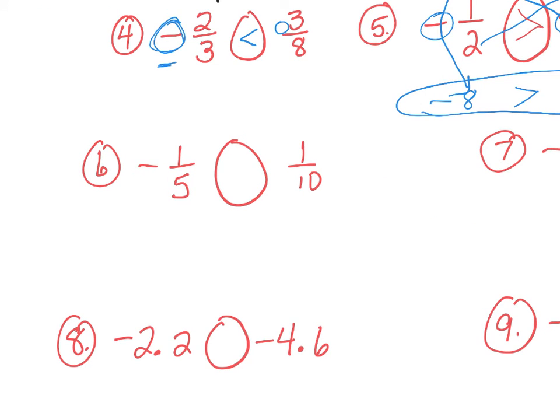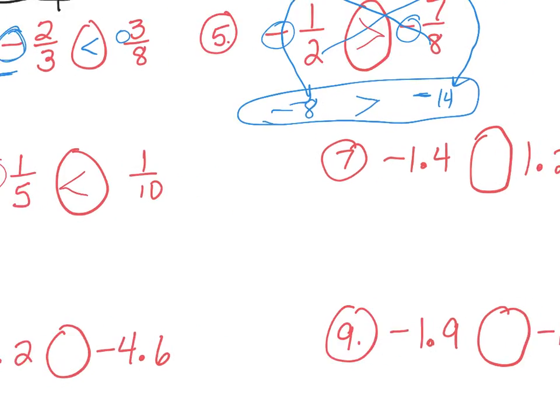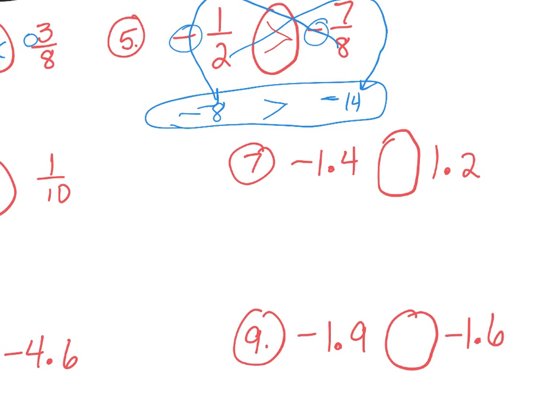Do you have to show a lot of work on number 6? No. Raise your hand and tell me what the answer is. What is the answer on number 6? Matthew? Why? Negative's less than a positive, right? Number 7. You have to show a lot of work on that one, Berkeley? What do you put in there? Why? The negative is less than the positive, isn't it?